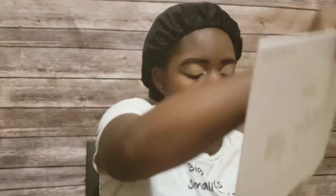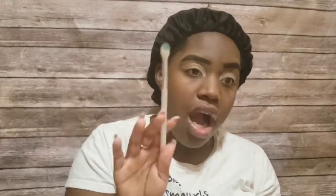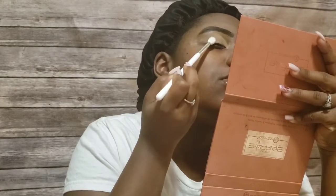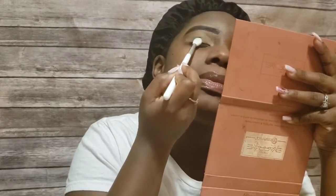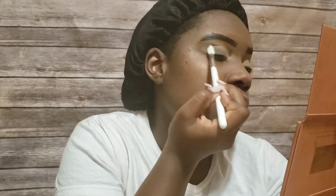It was so hard to decide which color to choose. I'm going with the colors down the bottom — just kind of working it out and letting the Holy Spirit guide me. I wanted a glam blue look but not something too overpowering. Do you guys see that pigmentation? I just dabbed lightly and the color was coming off so vividly, because normally as a melanin brown-skin beauty, it is really difficult for blues to show on the eye. That alone tells you how amazing this pigment is.